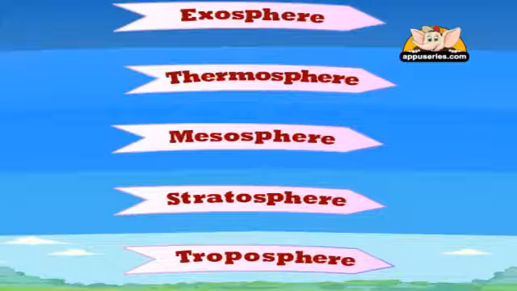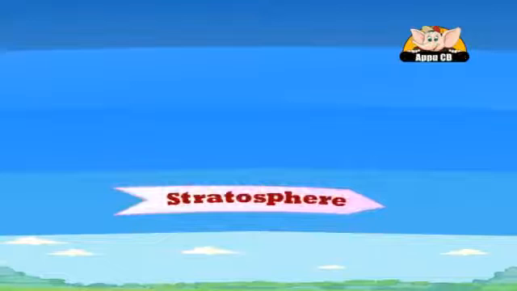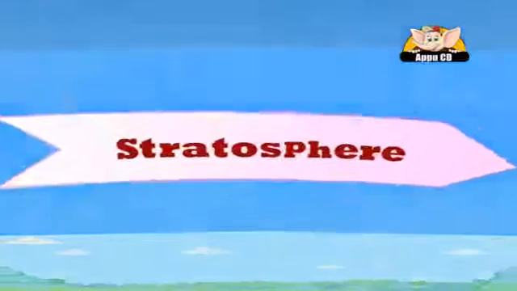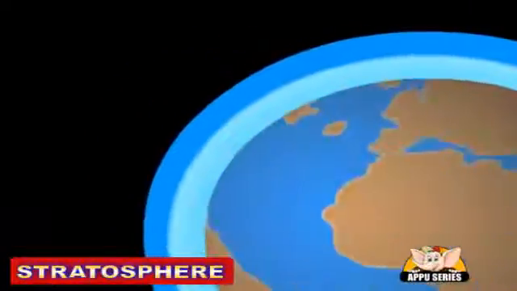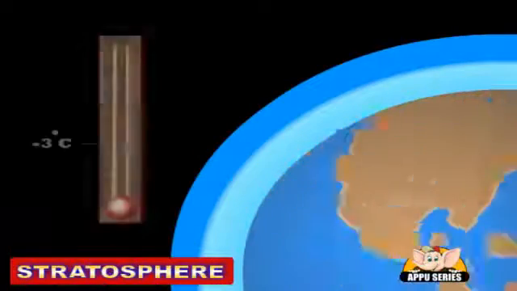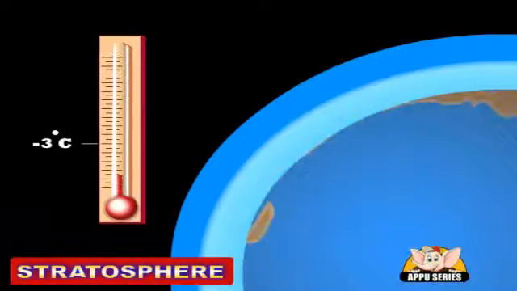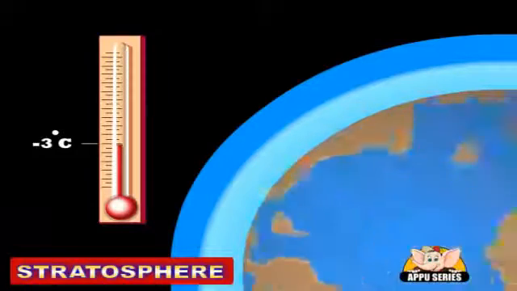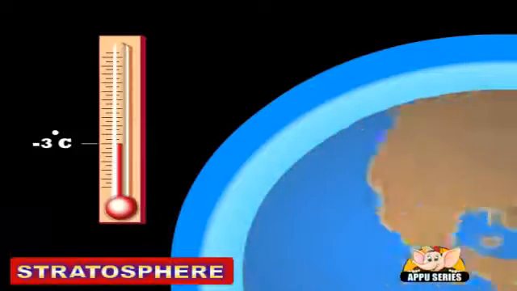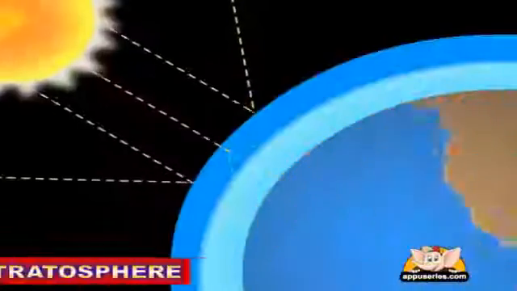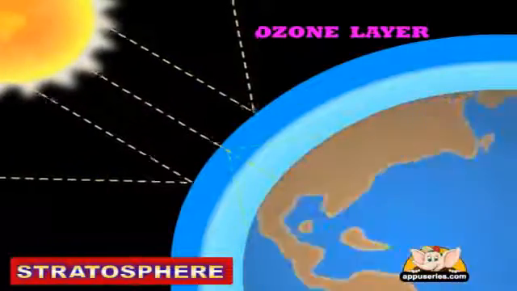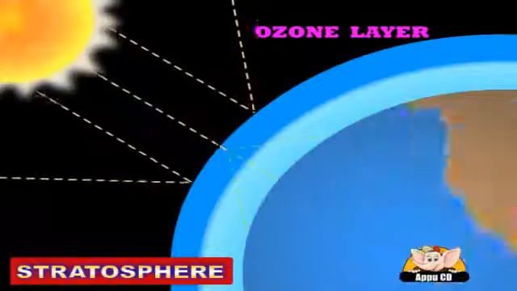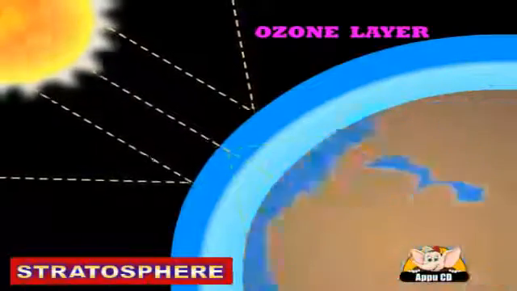The stratosphere starts just above the troposphere and extends to 50 km high. Compared to the troposphere, this part of the atmosphere is dry and less dense. The temperature in this region increases gradually to minus 3 degrees Celsius due to the absorption of ultraviolet radiation. The ozone layer which absorbs and scatters the solar ultraviolet radiation is in this layer. 99% of air is located in the troposphere and stratosphere.